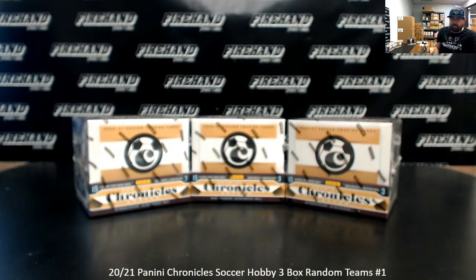All right, everybody, we're doing a three-box break of 2021 Chronicles Soccer. Three-box Random Teams break number one. Each master box has a mini box inside with 15 cards in each pack, and each mini box is for a different league. So one box will be for the English Premier League, another box will be for La Liga, the Spanish League, and the third box will be for Serie A, the Italian top league there.